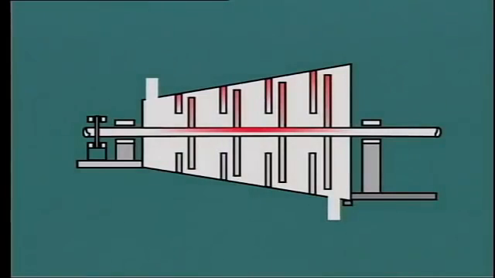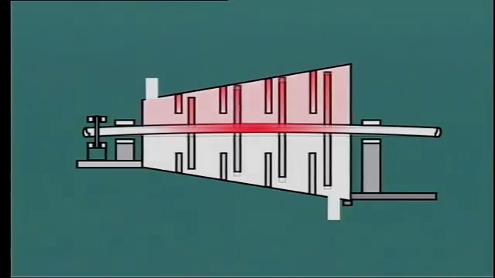Remember that the internals of the turbine are extremely hot. If we were to leave the rotor stationary immediately after shutting the machine down, experience shows that as the heat rises to the upper part of the rotor, it causes uneven expansion and distortion like this. This is known as hogging, and in some cases the bend may be so severe that the rotor will not recover its original profile even after cooling. Imagine trying to start this machine when there may be contact between moving and stationary parts of the turbine.